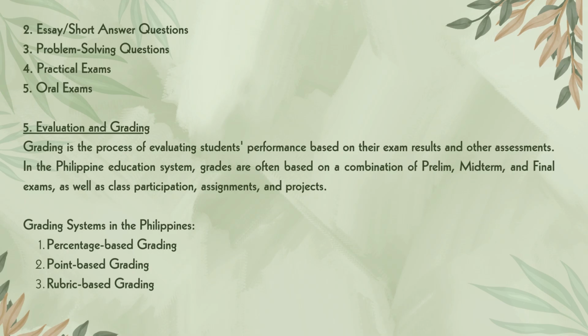Number five, evaluating and grading. Grading is a process of evaluating students' performance based on their exam results and other assessments. In the Philippine educational system, grades are often based on a combination of prelim, midterm, and final exams, as well as class participation, assignments, and projects. So here are grading systems in the Philippines: percentage based grading, point based grading, rubric based grading.